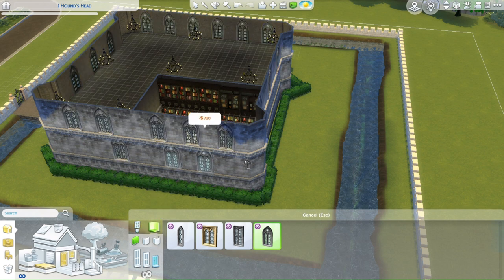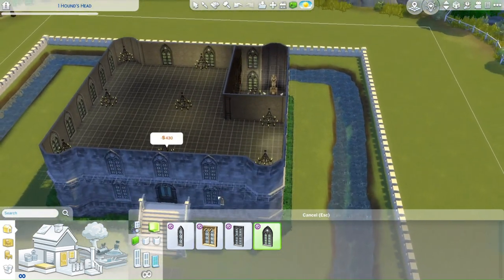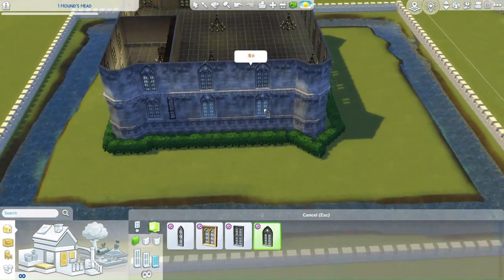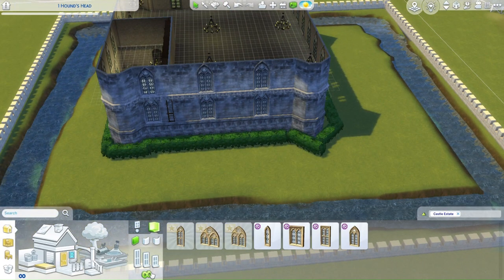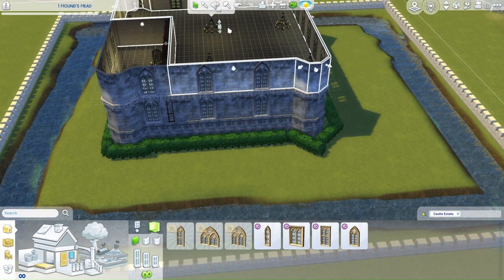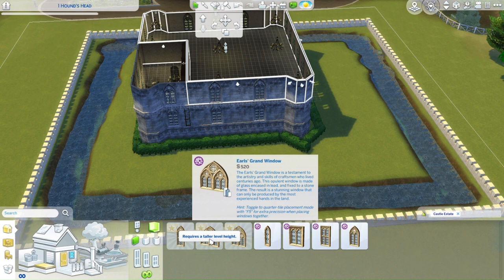You guys, sometimes I just use the room place windows because I cannot be bothered, simply. Clearly, I have too much going on to be bothered. I actually really like these though. Let's see. Wait, what? Oh, okay. Whoa. I like this Earl's Grand window. That's beautiful. Look at the detailing in that. Let me see if I can. Is it a matter of. Hint, toggle quarter.